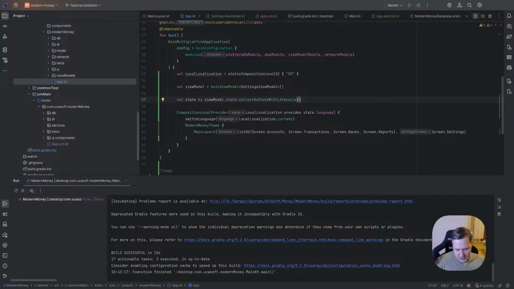And yeah, what I'm trying to research now is that when we change language inside settings, it updates automatically. Yeah, it's not just like that. We don't need to relaunch it.